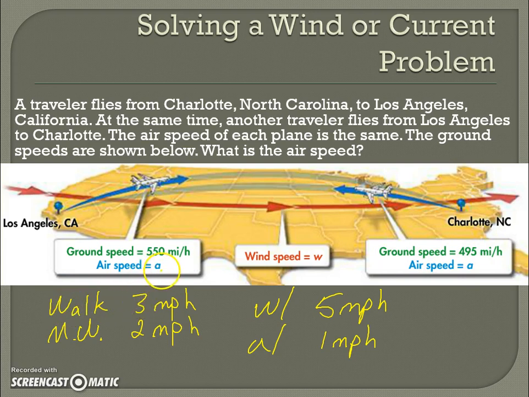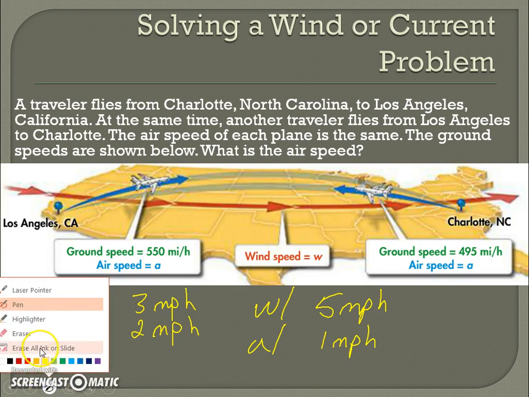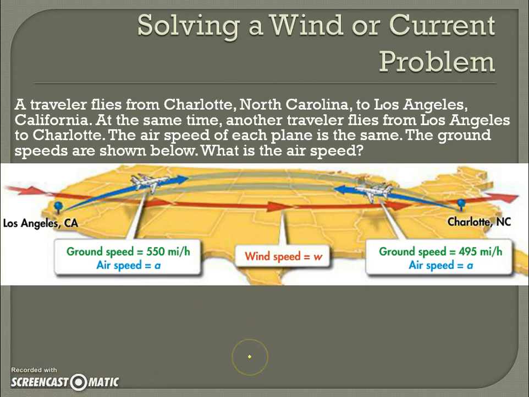Okay, airspeed is going to be A. So we want to find the airspeed of this plane going across the country. Again, it works very similar. I think the walkway thing is a little bit easier to wrap your mind around than an airplane flying through the air. So the first flight is going this way. The ground speed is how fast they're actually moving. So that was that 5 miles per hour and 1 mile per hour that I just showed you here.